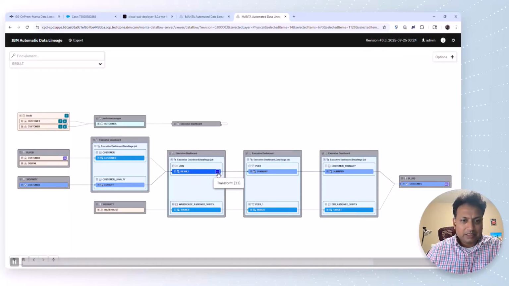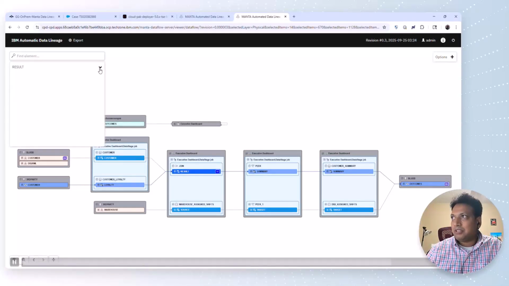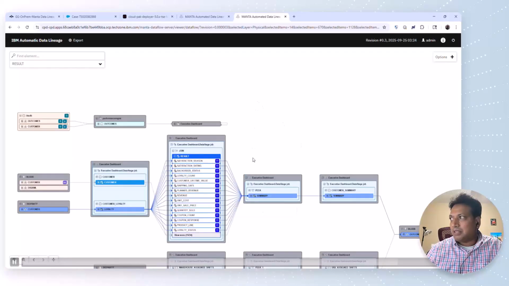Here, let's say this is the result table column you have chosen from the DataStage job. It will show you the transformation, from which DataStage link, which table it is coming from, which column, and how it is populated. Let's select any column, the revenue column, let's say.